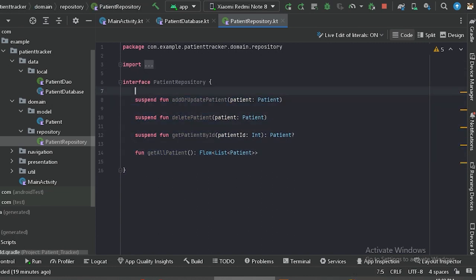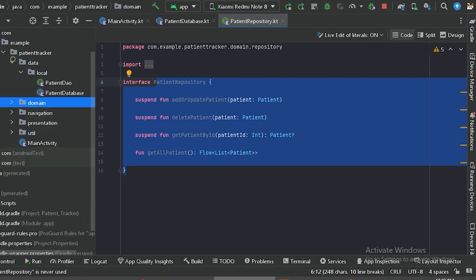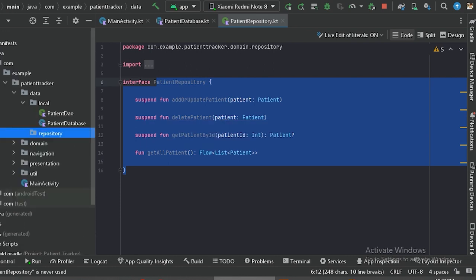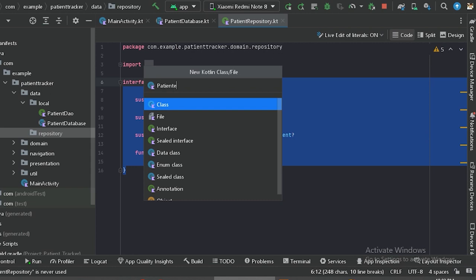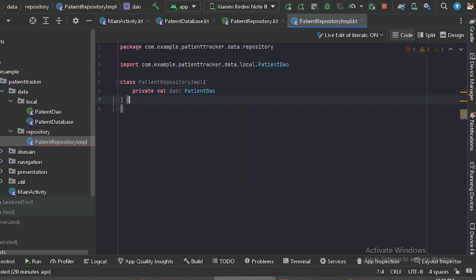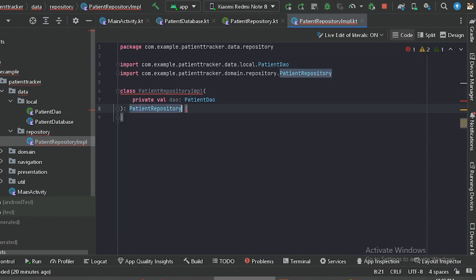So we will create an implementation of this repository in our data package. Here let's create one more package, repository, and in that repository package let's create one more class, patient repository implementation, and it will extend that patient repository interface.